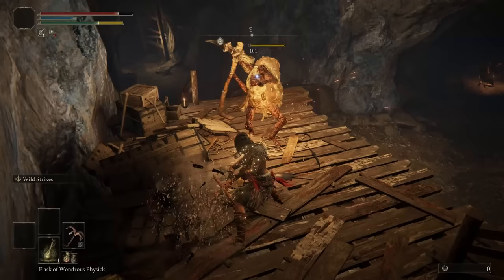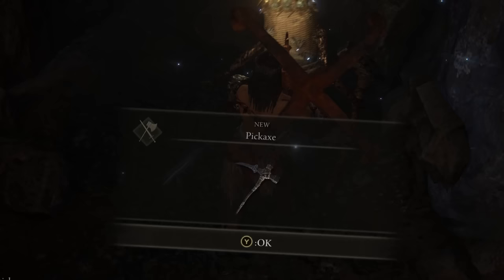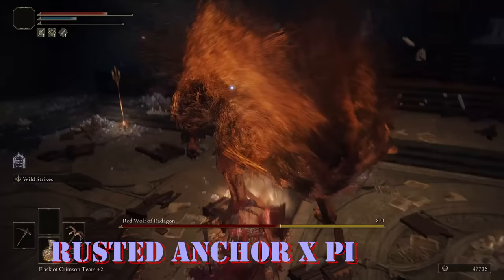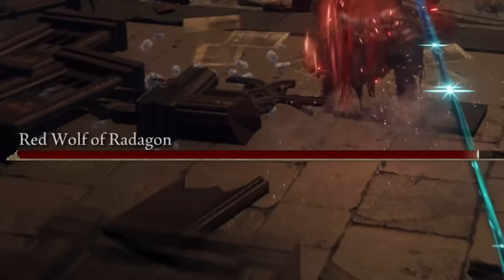Now you might ask, why are we doing such a random thing all of a sudden? Well, we want a pickaxe. Yes, a pickaxe. You heard that right. The moment you see one of these miners drop one for you is the moment that you can leave your house and go outside and scream out of happiness. Because now we're complete. The pickaxe is an absolute monster, just like the rusted anchor. Both weapons have insane scaling, and the pickaxe has pierce damage as well, and is a great axe.